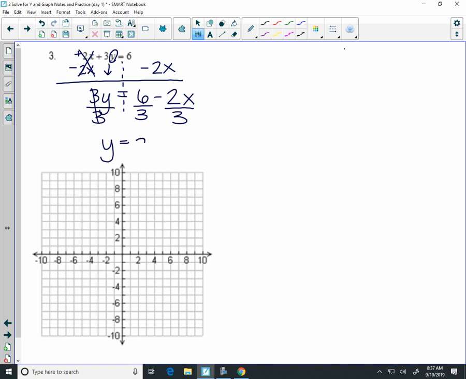6 divided by 3 is 2. 2/3 does not give us a pretty number. Now, if you weren't okay with flipping the order a minute ago, we've got to flip the order now. Okay? So I'm going to rewrite it. And I don't care when you do it. Now, what? Positive or negative 2? Negative. There's no negative in front of it.